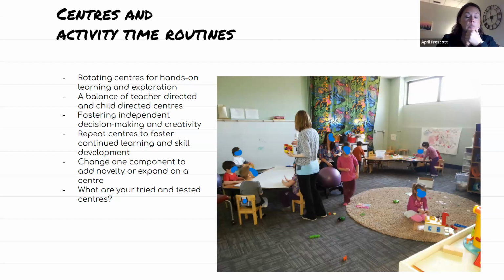So within this picture, again, this is one of my classrooms at Connect Society. You can see that at the one horseshoe table here, we have a teacher-directed coloring activity going on, but there's also opportunities for freedom, and that there's just one big piece of paper. We've got some Lego toys, Duplo toys on the carpet for another play area. Over here we had the sand table, but there was other elements in there. It wasn't sand, so it was more, I think this was like a car, kind of cause and effect car opportunity. And then at the other horseshoe table here, we can see they have the Play-Doh out. Okay, you can see evidence of some of our open-ended art on the wall over here. So lots of opportunities to rotate through these centers and learn different things, and either be playing on my own or with my peers, or with the support of an adult.